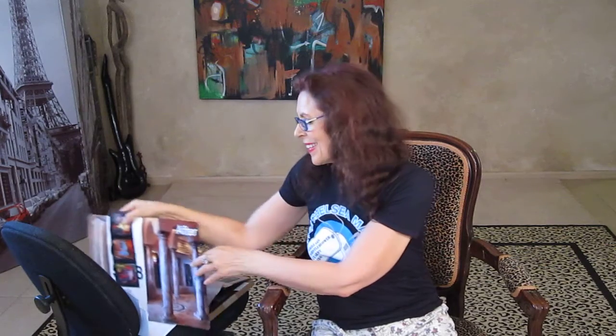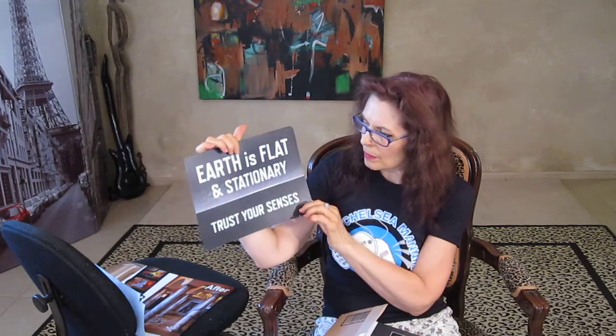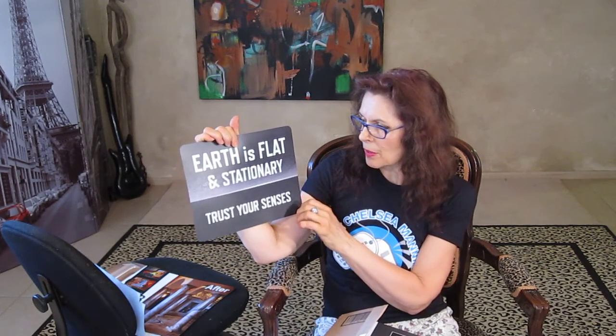I'll make some big ones too, but I don't know if I put this on my truck along with the other one, the one with the flat earth, they might think I'm crazy or not. But I will be putting it on my truck, I will. And that's just a design that I chose. It happened to be one of theirs. You can put what you want in there, but I thought this was a good color and design without creating my own design, because I can create something that's more earth-like or whatever.